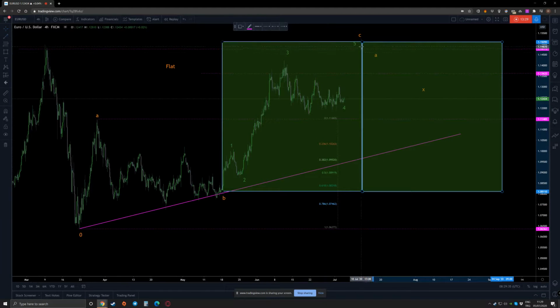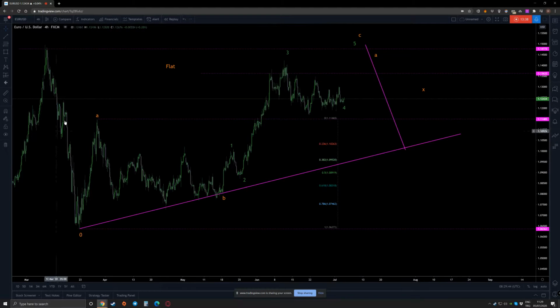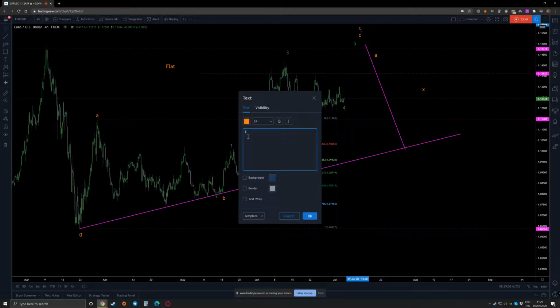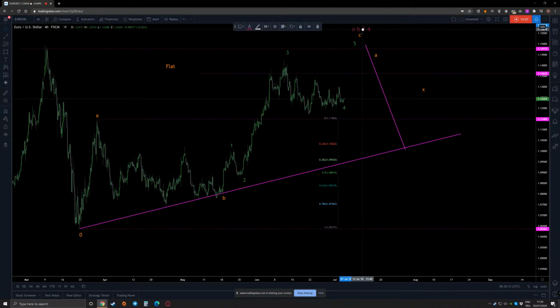If it's a sudden and deep move towards this 0 to B trend line, what does it mean? Well, it means that this ABC, whatever this orange ABC is, will end something on the bigger degree as a simple correction, not a complex one. Because it's not a complex correction, we don't need to wait for an X wave. So it means it will end something like maybe wave A of a flat, wave A of a triangle, wave B of a flat or zigzag, or a 2nd wave or a 4th wave, something like this. Okay? Now I hope this educational video helps.